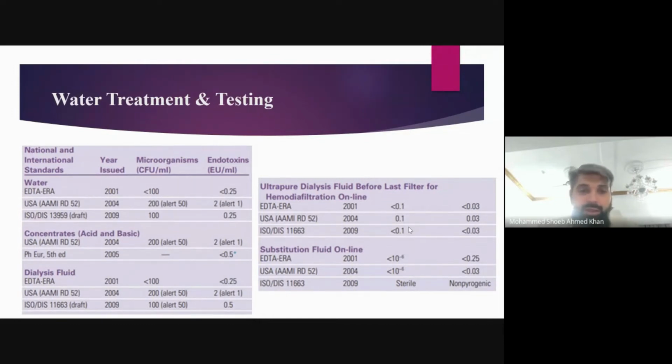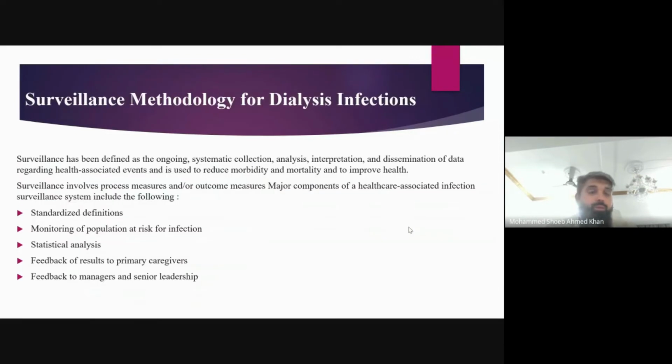But the guidelines are telling that you need to get alert even if it's 25% more. Like if you have a colony forming unit more than 50, you need to be alert. And the more the water is exposed, for example when you do hemodiafiltration, where roughly 30-40 times more water is exposed, then in such situations the water needs to be ultra pure. These surveillance checks must be done on a regular basis. Monthly cultures must be done, and daily endotoxin levels must be checked.